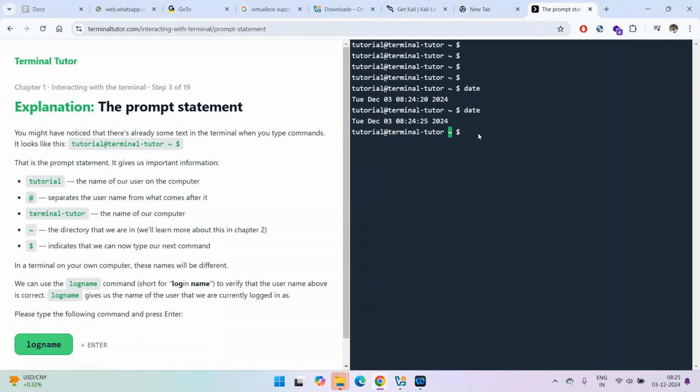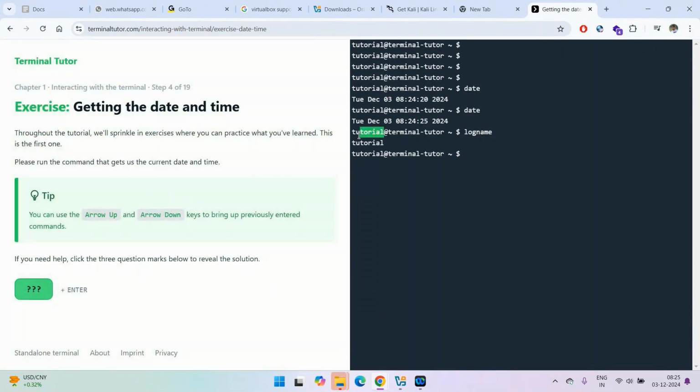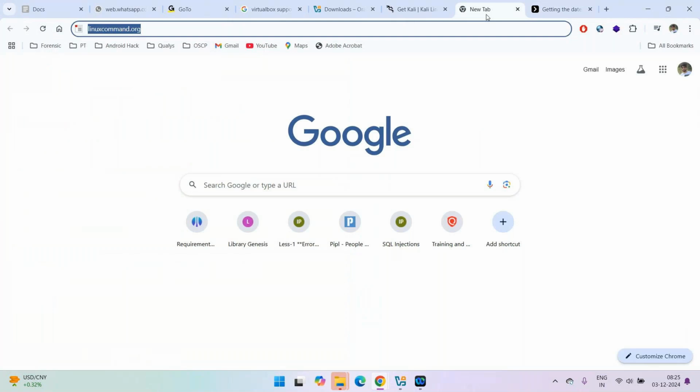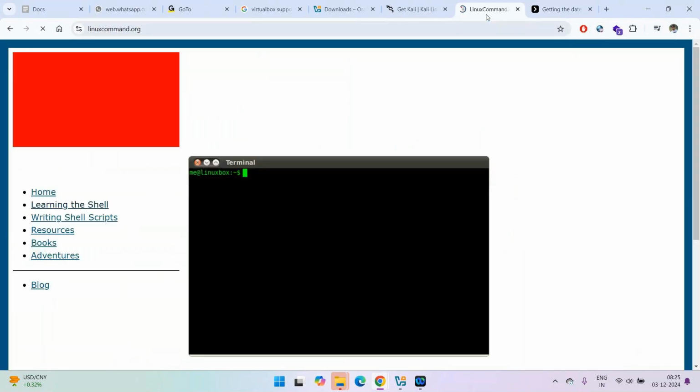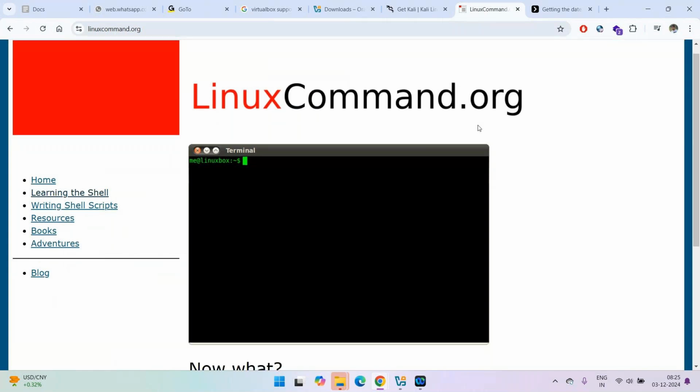Maybe if I type logname, I'm logged in as tutorial. If you log in yourself with Kali and type logname, it will show you have logged in as Kali. So likewise, you can start exploring this resource. This is also one good resource for you to learn things in an interactive way. And linuxcommand.org is also another resource where you can learn the basic Linux commands, guys.